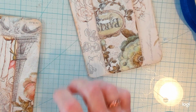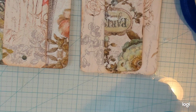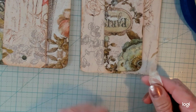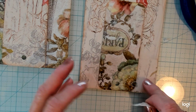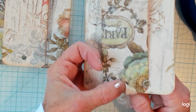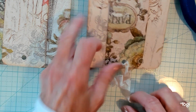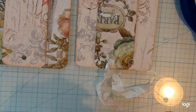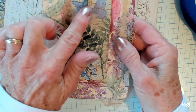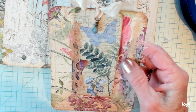All right. Next, what I like to do is go ahead and put these together, because I like to decorate them when they're together, that way I'm not putting decoration where it's going to be covered up. So let's pull this through. And did you notice on these tags that I had finished that I have these pretty little elements here that dangle? I just think that's really lovely.